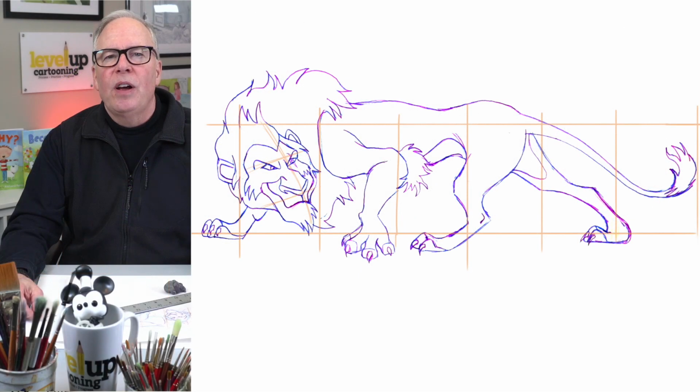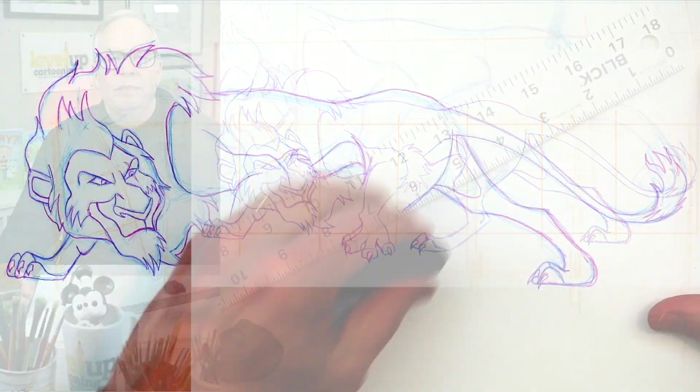Okay, so there are the roughed out features of Scar. So now with the roadmap done and the features roughed out, it's time for that final step. In step 3, we get to have fun. We get to draw in the final details of Scar. We don't have to guess where to put things because we've already done all the hard work to figure that out. In this step, it's okay to draw darker, but don't press too hard or mindlessly retrace over the lines you've already drawn. Always draw with an eye on tweaking and improving until the very end. So let's draw in the details for Scar.